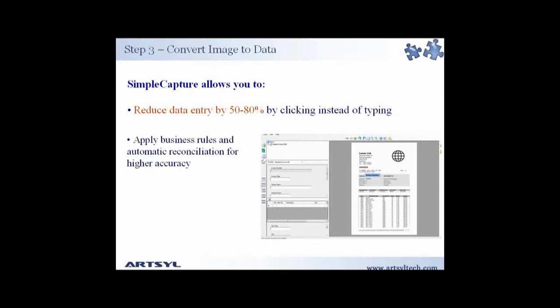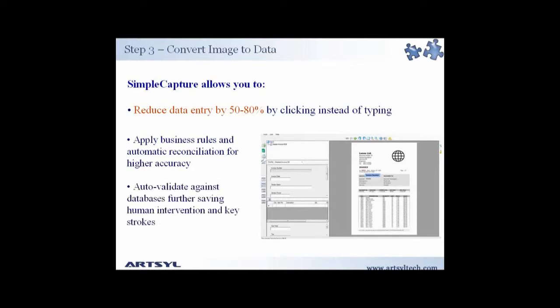We can apply business rules to automatically reconcile data, so you can automatically reconcile rows or columns to check that a row adds up to the total, so a number of pieces times the price actually equals what's in the total, and then you can check that a column reconciles so that all the totals in the column add up to the total listed at the bottom of the invoice.